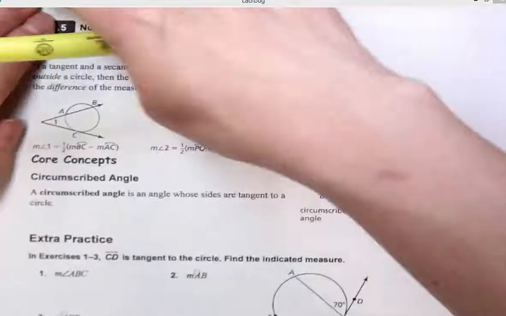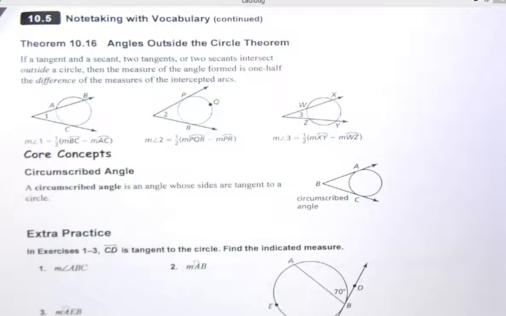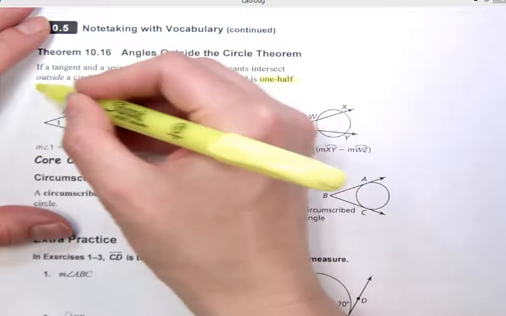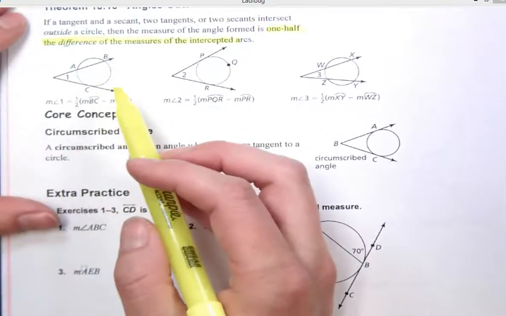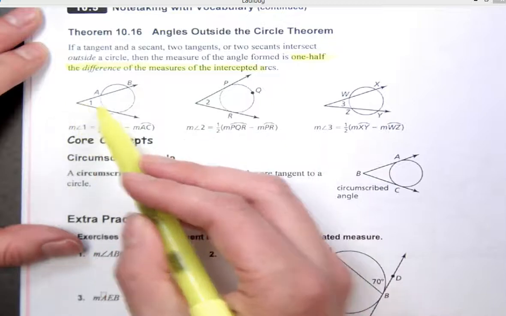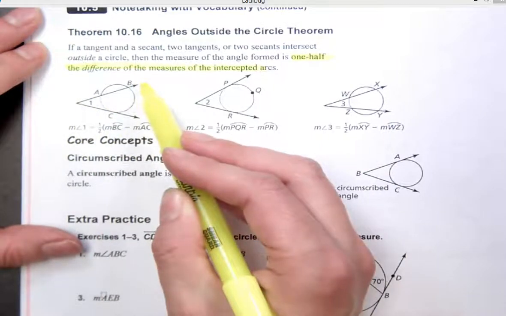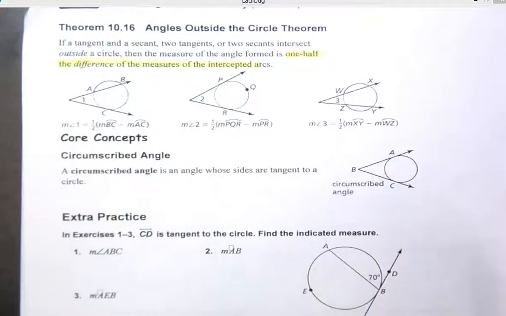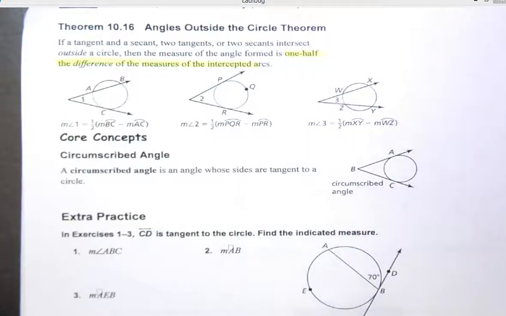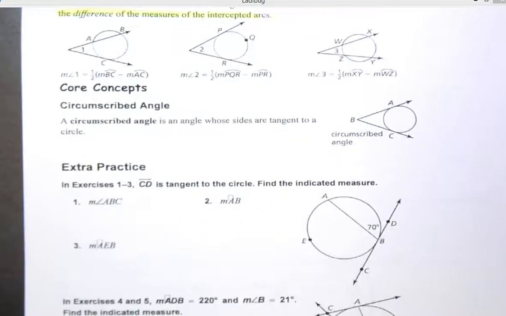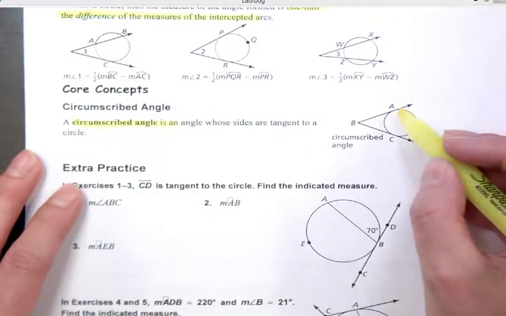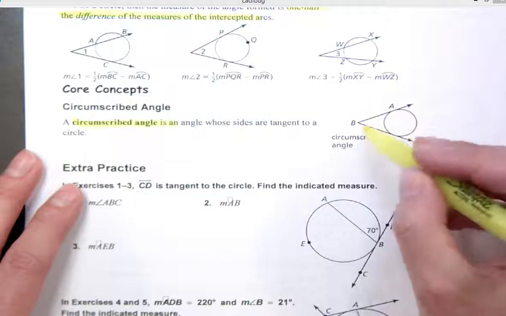Alright, so flip over to page 17, if you're not already there. A little more vocab. This is just letting us know if the angles are outside the circle, it's 1/2 the difference, like we just looked at. And this just gives you angles outside the circle. It can be with a tangent and then one ray going through the circle. It can be with 2 tangents. It can be with 2 rays going through the circle. As long as the angle's outside the circle, you still use that 1/2 the difference. And then our last vocab word is circumscribed. Angle is when there's both sides over the tangent.